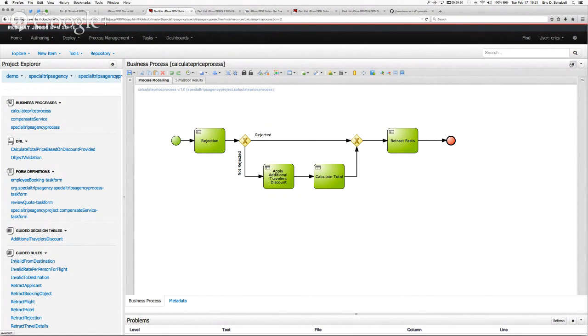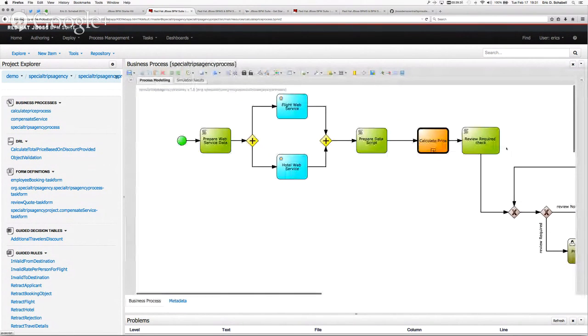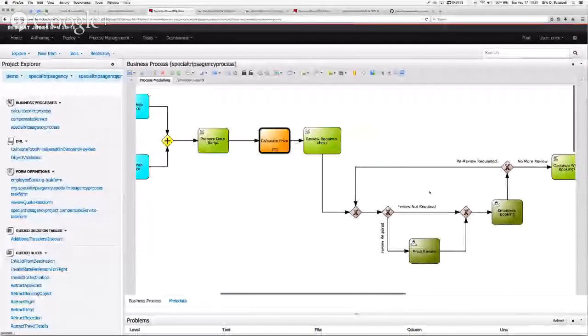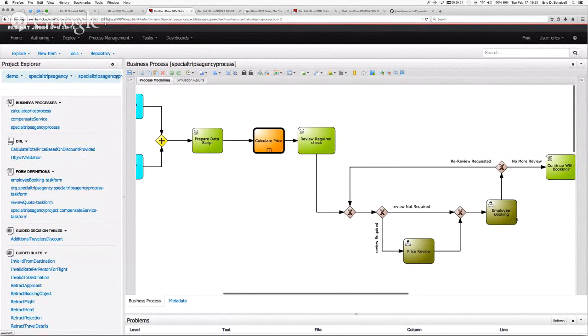Once he's done that, he goes back into the main flow, which is here, and does a check to see whether it's required to be reviewed. There's a threshold on the amount of money, so if you have a lot of people traveling, like 6 or 7 people, you're going to go over the threshold, and it's going to look for a manager price review here. That's going to say, hey, you need to validate this and maybe get a group discount or something. Then you'll push it over here to the employee booking.